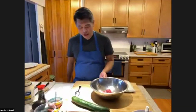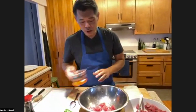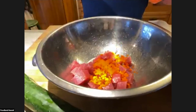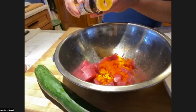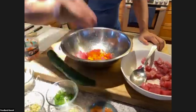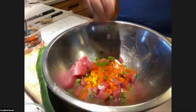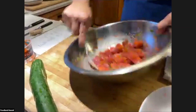Okay, so this one is one of my favorites. And again, it's very simple. So you gotta have good ingredients to make this one, okay? This one might not be seen in the stores, but this is one I make at home a lot. I really love this stuff here. So I'm not gonna be very generous for this. What is this one called? Masago Ahi. So I got masago and I got ahi. And that's all there is in there. No, just kidding. A little bit of sesame oil for that mouthfeel, a little bit of toasty quality. I'm gonna put some of this alaea in here. Green onions. And again, this is a very simple one, but what's great about this one, it's all about the ingredients, right? You gotta have good quality for this one here.